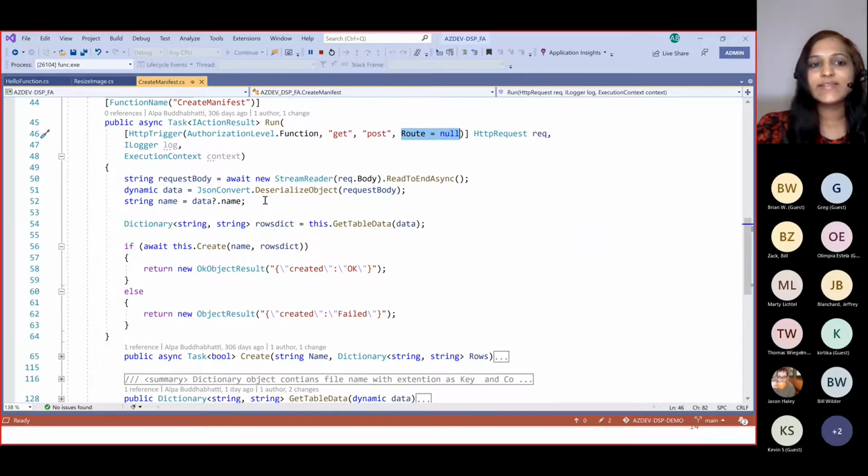It's deserializing my input data, and it uses a dictionary because the input data is in array format, and then it's creating here. Here it's reading each file from blob storage, generating a summary, and saving it to blob storage.